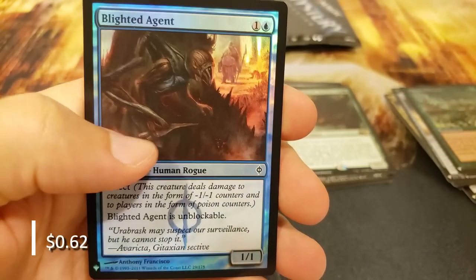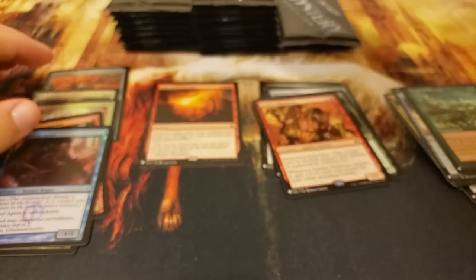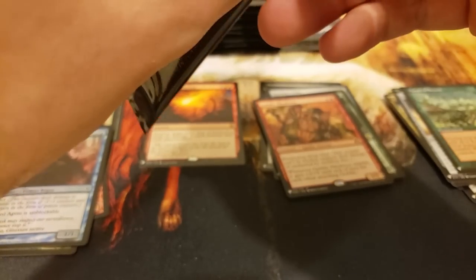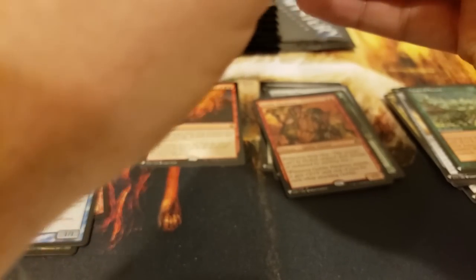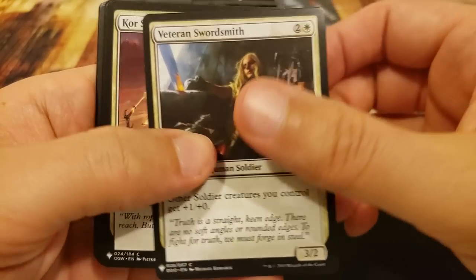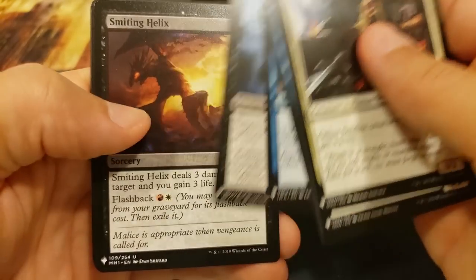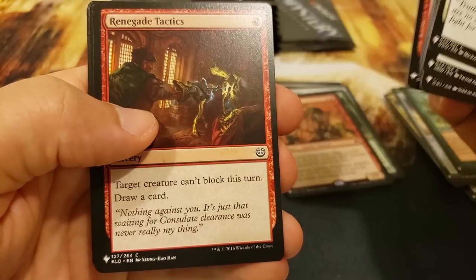Into a foil Blighted Agent. This one, in the foil slot, used to be worth a ton. I think it's almost nothing now. It's still an awesome card. But that pack was really good. Like I said, I know a lot of times we focus on the rares and mythics, but the uncommons are just insane in these sets, including this Demonic Tutor I'm about to get. Ah, wasn't there.